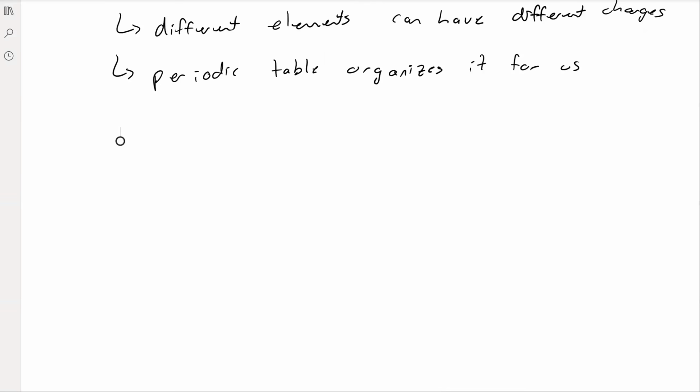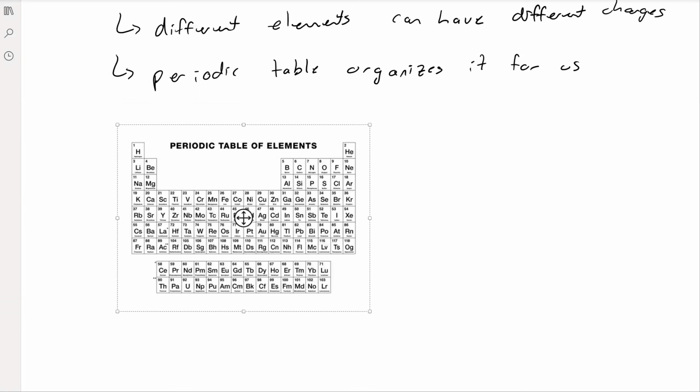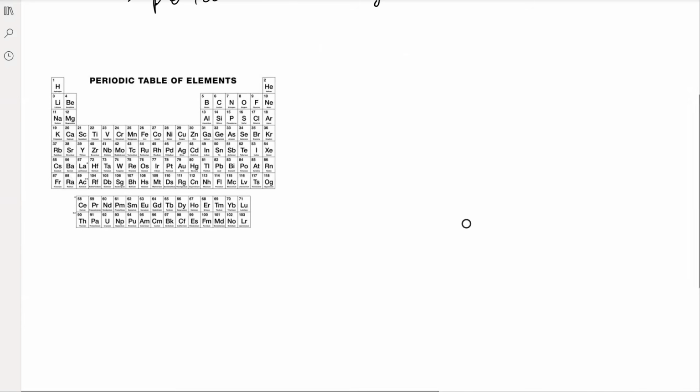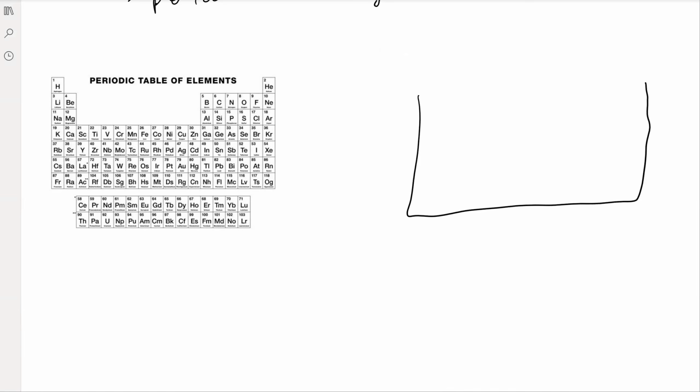So I've got a little periodic table here. And then I'll also draw my outline in case you're writing this in a notebook where you might not have access to copy and paste, right? So you can just draw a crude outline of the periodic table, and it's something good that you should be able to do.